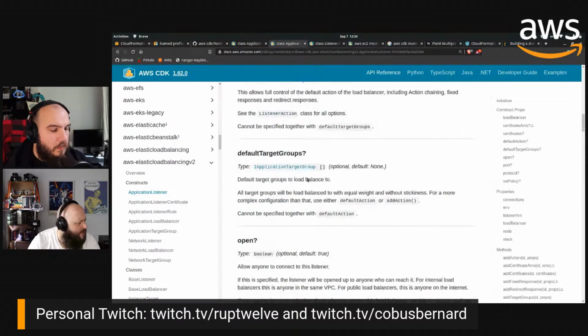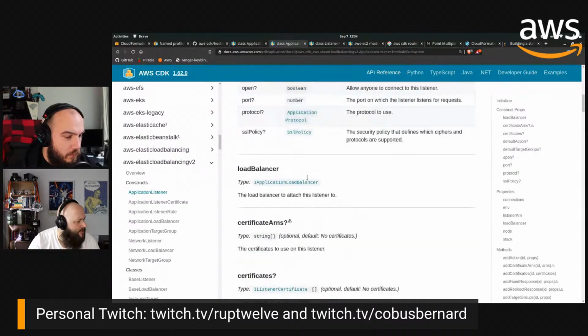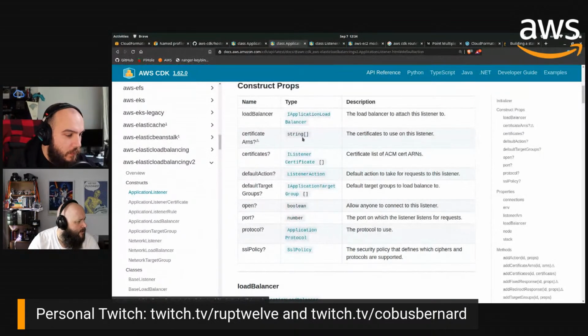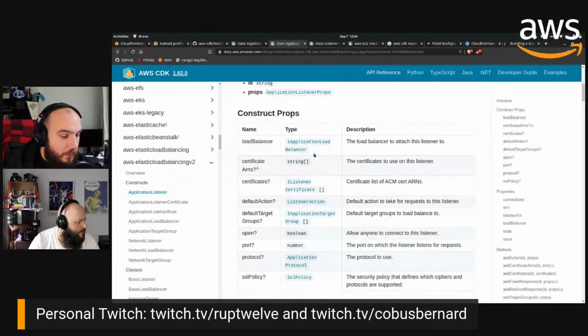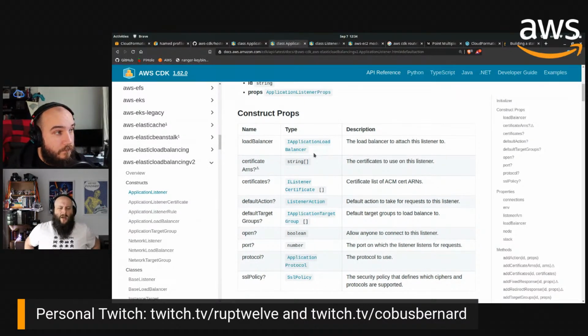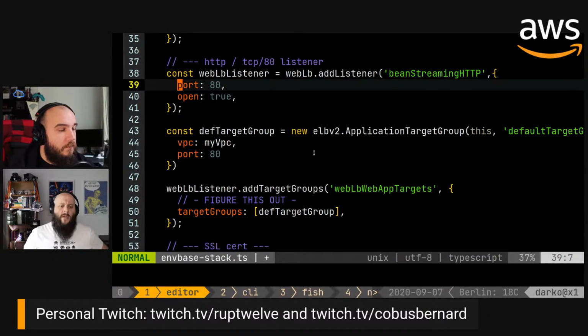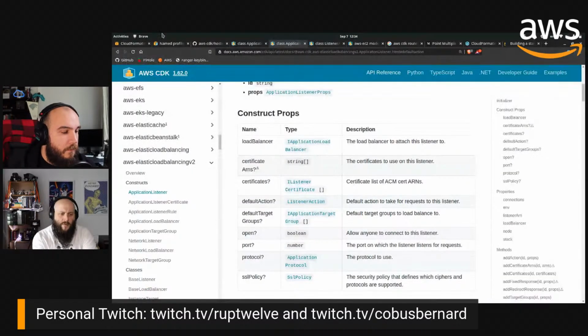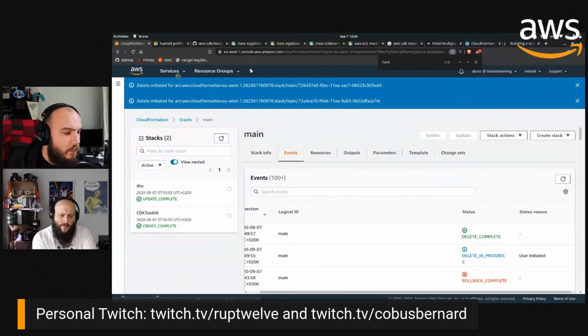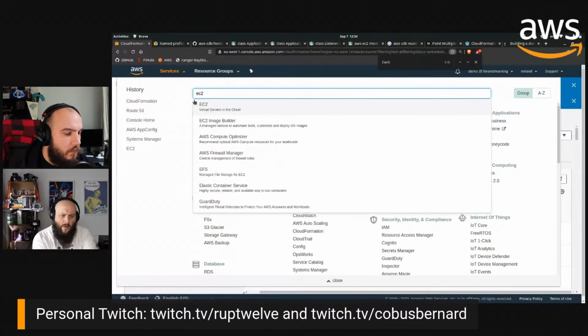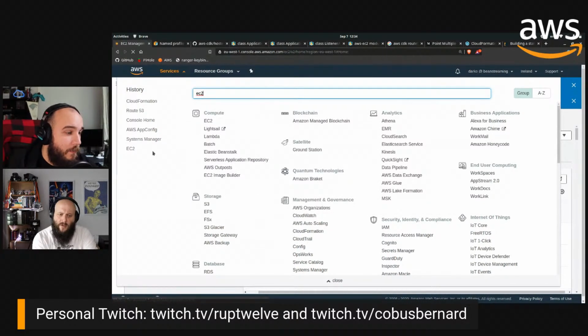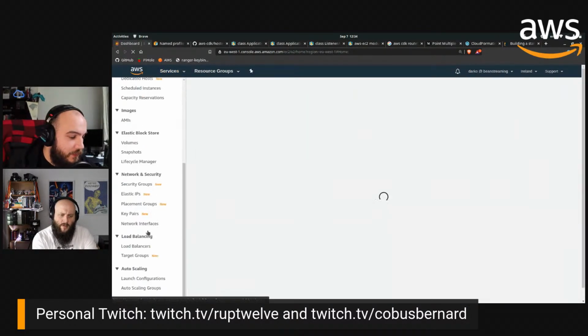Let me just double check the docs that I'm looking at here, because I would not expect that to be optional. Because I can create the listener without anything. The only thing that's required is a load balancer, right? Then CDK does something in the background, because you cannot create a listener without specifying the default action. It's physically not possible, you have to. Really? It's been a while, I'm 99% sure of that. I'm just trying to visualize this in my head right now.